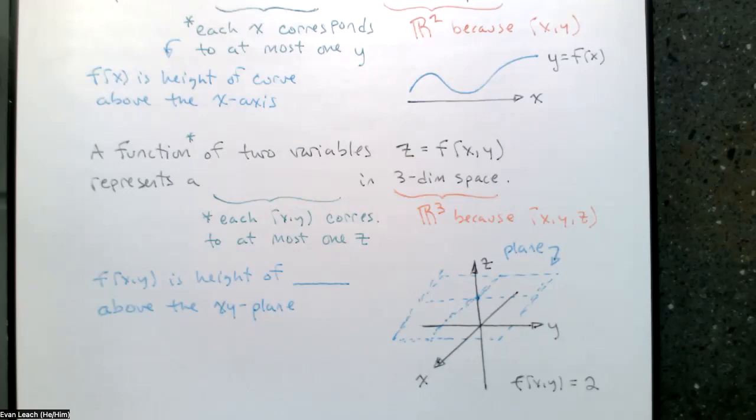Now, this was the simplest version of this. I just used the constant function. But this would just be like graphing the function y equals f of x equals 2. We just get a flat line. Now, if I start adding some variable into it, it starts tilting, like f of x equals 2x. I'll get a line with a slope of 2. If I start with f of x equals x squared, then I'll get a parabola, and things will start to bend. So I need a more general description for what's going on here. What we're going to say is that a function of 2 variables represents a 2-dimensional surface in R3.